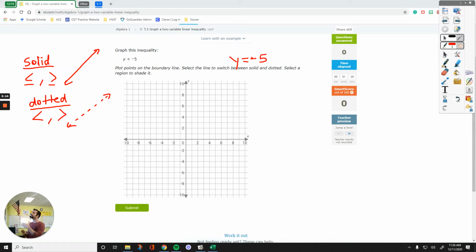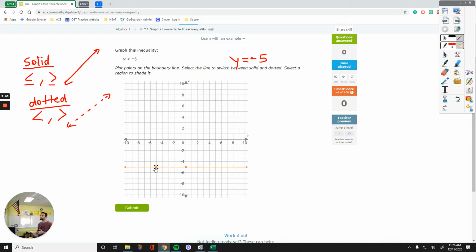When it says y is less than -5, that's our y value. The line is going to pass through y equals -5. And y is the vertical axis over here, and then -5 is right there. If our point is on the vertical axis, we are going to draw the horizontal line. It'll go from left to right, like this. So this is the line that I need, not a vertical line.